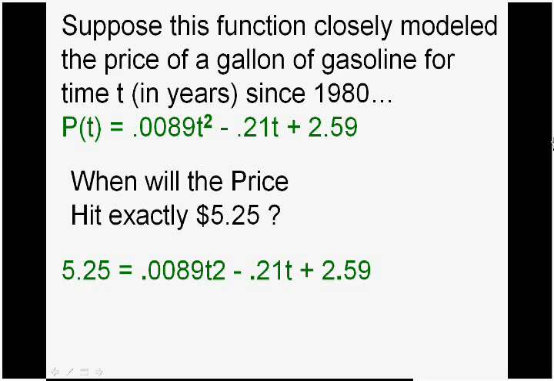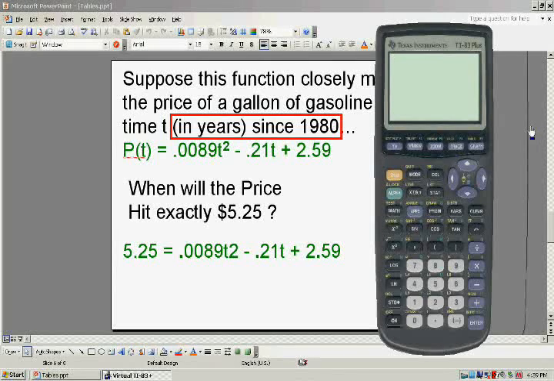And we could use, I guess, if we subtracted $5.25 from each side, we could use the quadratic formula, but it would be quite messy. Actually, I can use the table feature of a calculator to solve this horrendously messy function. Let me show you how. I'm not going to get a 0 on one side this time. I'm going to just place the function as it stands into the y equals button.